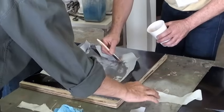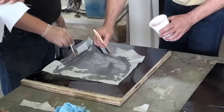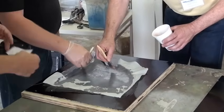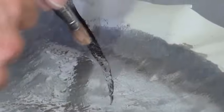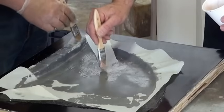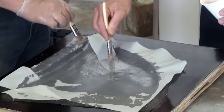Oh, what? The whole thing? Or just the peel ply? Well, you could even pull the peel ply back if you ended up screwing it up. It's all going to come off there. It's hard to screw up peel ply because it just doesn't do anything bad to it, really. Let's add a little extra piece in there. And you can add this in chunks. It doesn't really matter. It's just going to provide us the ability to suck that resin. And you can see the resin's coming right on through this.